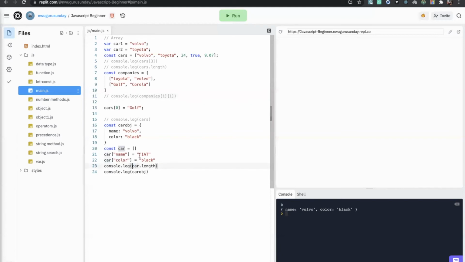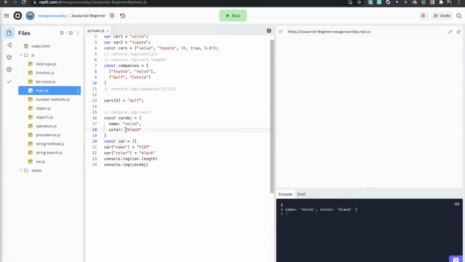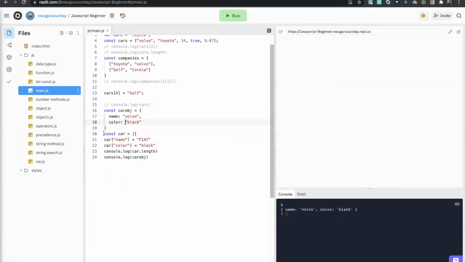So take note of this when you are defining your array to be an associative array. Instead of defining an associative array, just use an object, so that you know that it is an object. Your array is always indexed. This is an associative array.